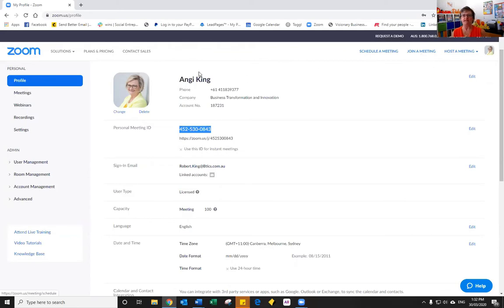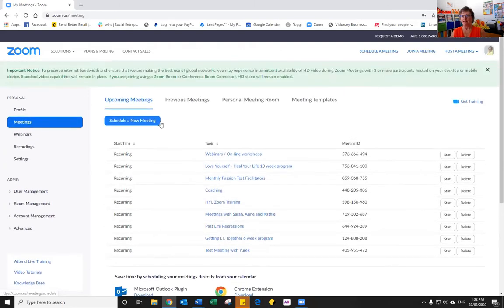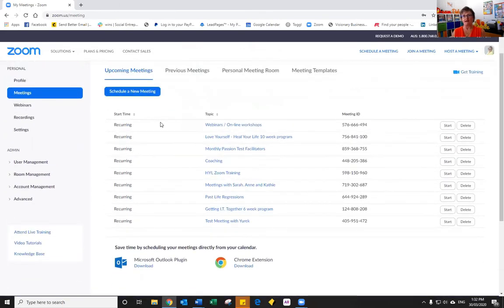Another way is to actually set up your own scheduled meetings. So if we click on meetings over in the left hand side pane, you'll notice that I have a number of meetings set up. You can schedule or set up your own meetings. I like to have recurring meetings, so that every time I run a particular type of meeting, I can have a unique identifier and a unique meeting ID.